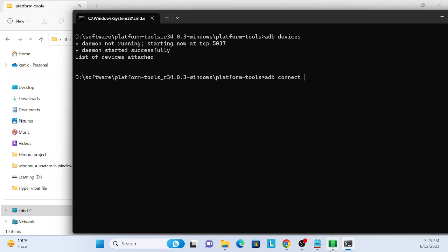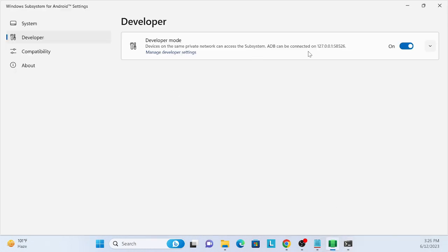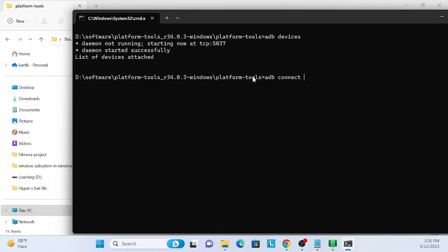You will get the subsystem IP over here. See, 127.0.0.1:58526. So go here, ADB connect 127.0.0.1:58526, and hit enter.